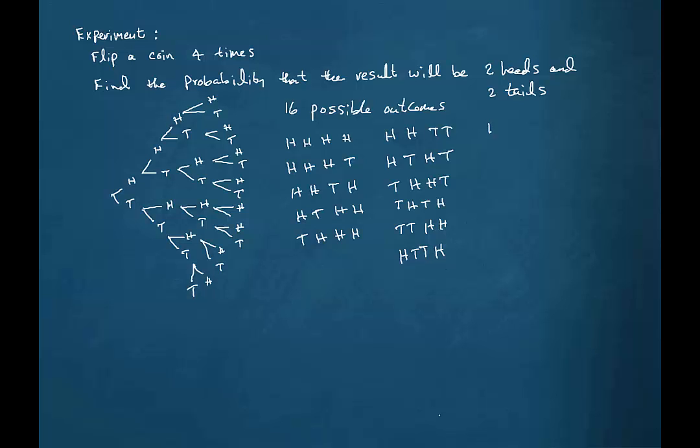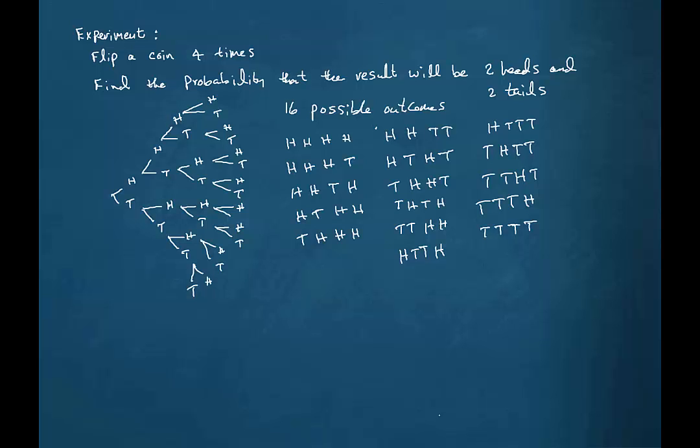Or we could have 1 head and 3 tails. And that head could be first, second, third flip, or the last flip. And then the only other possible thing that might happen is that we could have 4 tails, this last branch here. And if we've done this right, we should find 16 outcomes here. 1, 2, 3, 4, 5, 6, 7, 8, 9, 10, 11, 12, 13, 14, 15, 16. So we have all 16 here.